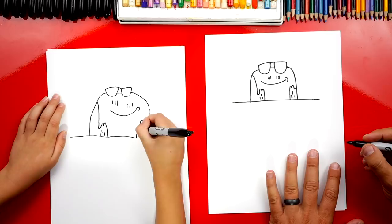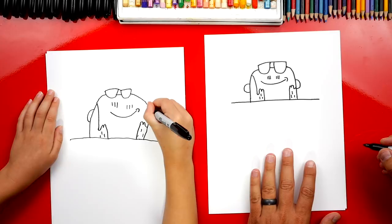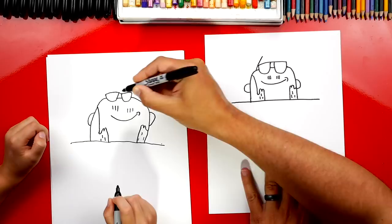Now let's draw his ears. We're gonna draw a C shape over here and a backward C on the right side. Yeah, he's looking awesome. Now he's got his eyebrows up here, but I think it might be part of his hair. We're gonna start right here. We're gonna draw a diagonal line that comes up over his sunglasses. So start there, come up to there.